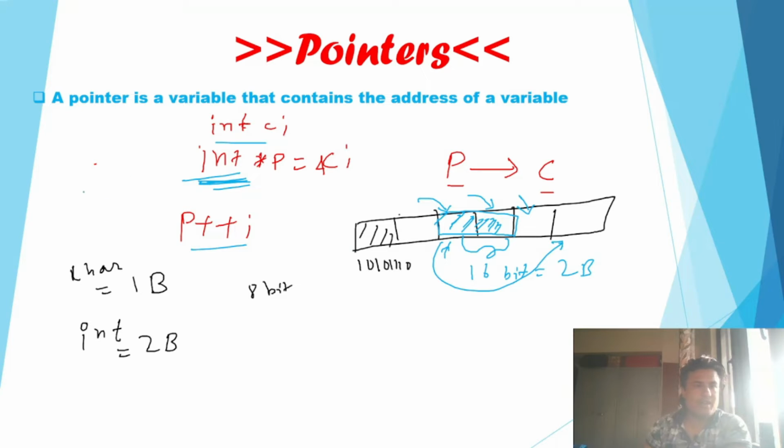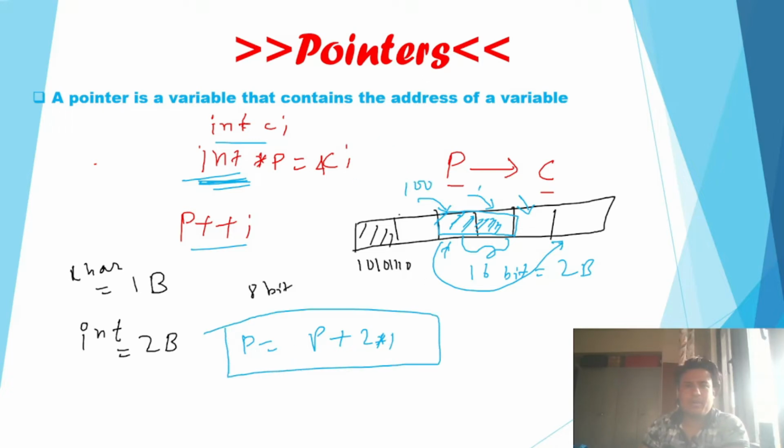So if p plus 1, p is addressing 1 now, so p equals p into 2 now, the address of 2. Plus 1 means p plus 2 into 1. So now the size of the address will be added to this. Suppose the address of this is 100, so it will be 101, and this is 102. So it will point to 102, the next addressing.